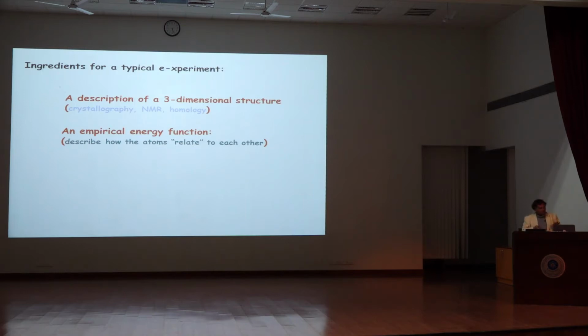But for our purposes, let's stick to these statements, right? First of all, I need to know to begin with how these atoms are arranged in space. So you may get it from your favorite technique, most notably crystallography, X-ray. Now, of course, it's electron microscopy. You can have NMR. But now there's also enough data to build structures based on homology with known structures.